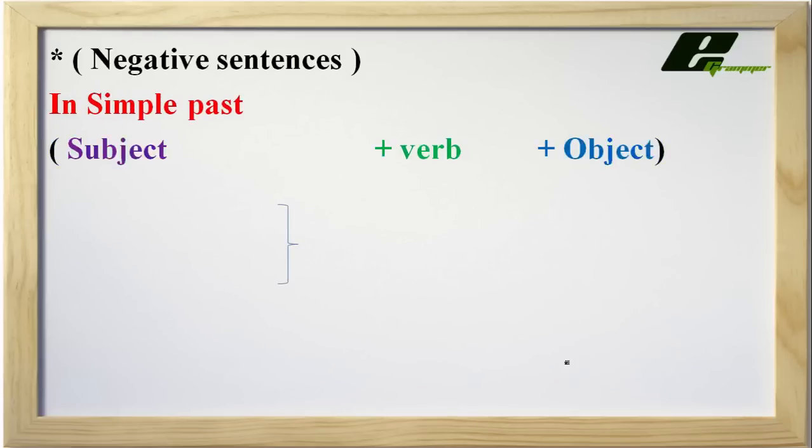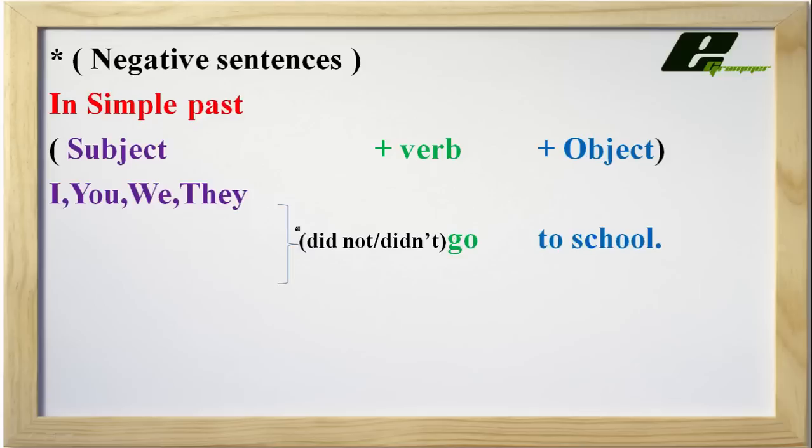What I have done here, I have written the same formula of simple past tense. Have I written the same formula? No. So what's wrong in that? Subject plus verb plus object. But what our formula tells us is subject plus verb two plus object. But I did not write verb two here. Why? Because I'm going to use this did here. When I use did in a simple past tense, at that time we use the base form of the verb instead of the past form. Understood?